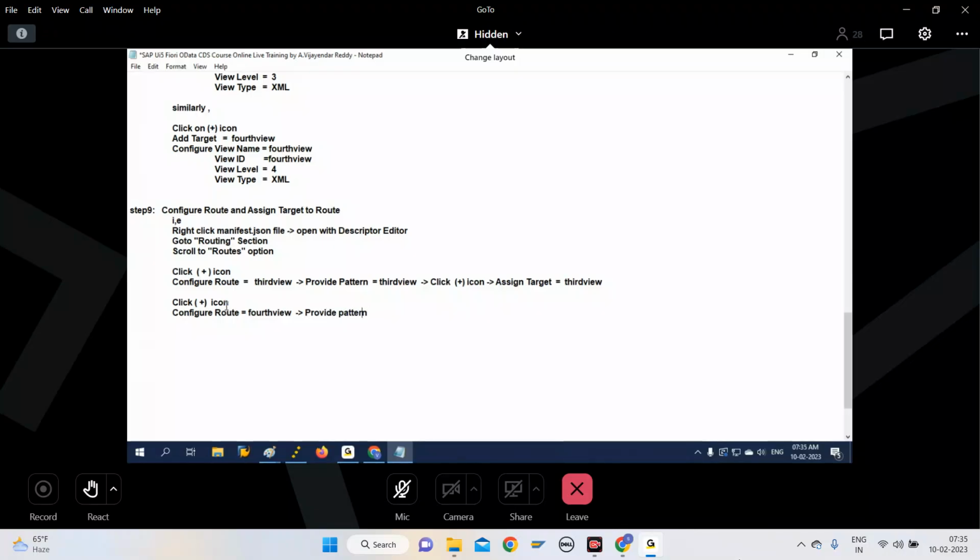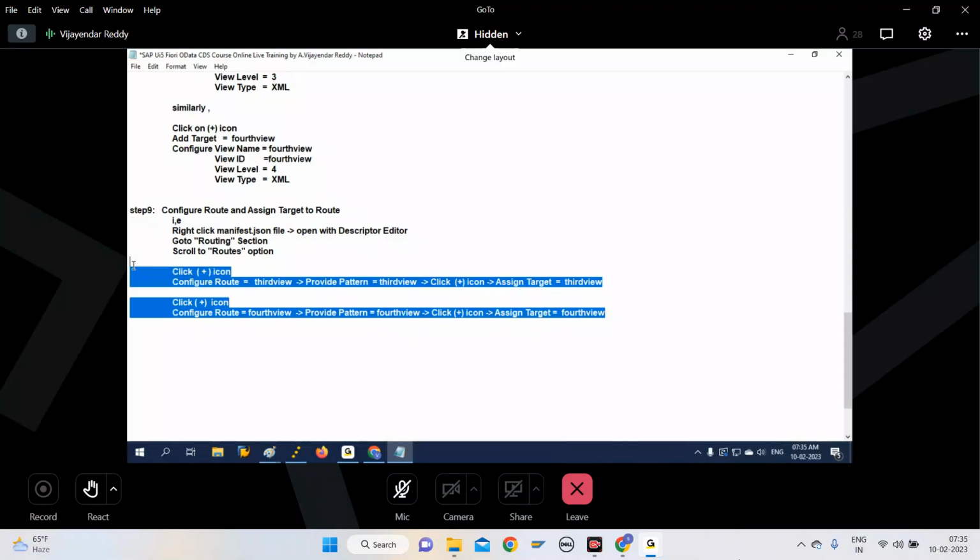I'm not sure how it works, but let us provide some pattern. And then just click plus icon here. For this, you need to assign target. The target name is fourth view, which in turn loads fourth view XML file.